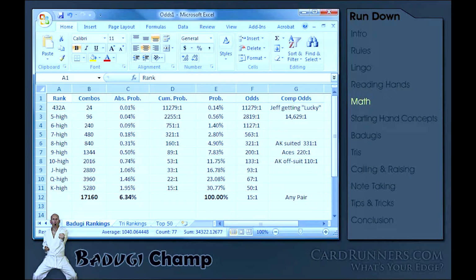Just about 12% of all Badugis are tens, and it really starts to drop off from there. 8s and 9s make up about 13%, and only about 3% of all Badugis are 7s. And this is why any 7 or better is an absolute monster in Badugi, because there just aren't that many strong hands out there to be made.